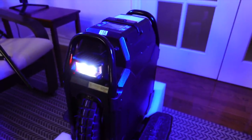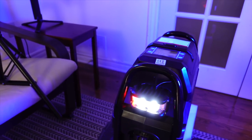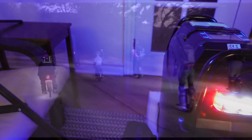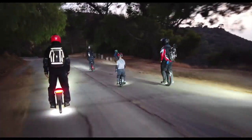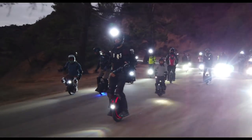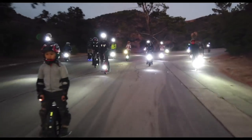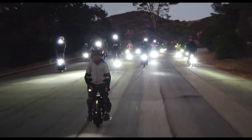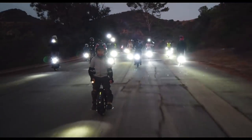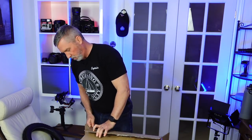Those roll bars are also important because you're going to need both hands to lift this thing — it weighs 77 pounds. I can't say how the Sherman rides compared to any other personal electric vehicle because this is my very first one, so I'll leave that to the YouTube channels that do proper reviews. But once I figured out what my use case was — long range, ability to go off-road — I was able to narrow all the options down to the Sherman.